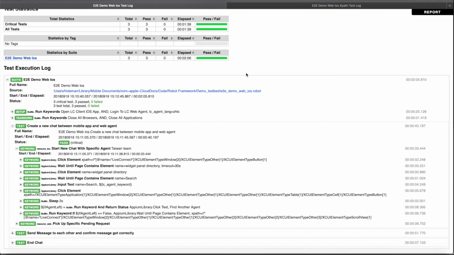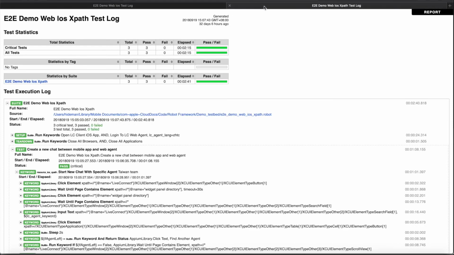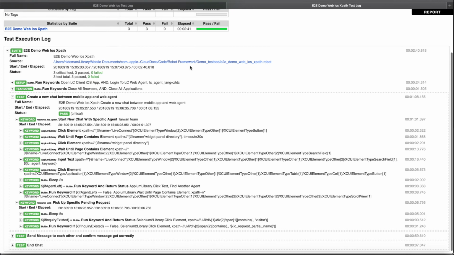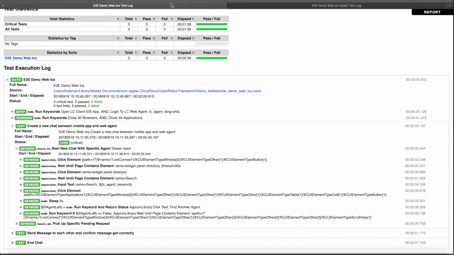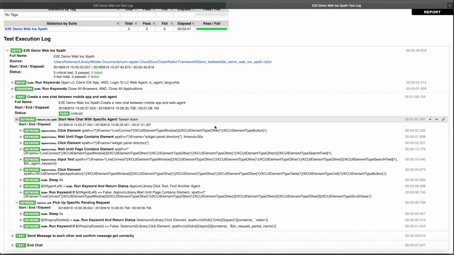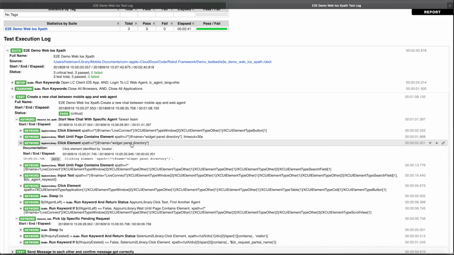I used one of the elements as an example. We all know there's an element called widget panel directory. In XPath, it costs more than 2 seconds to locate the element and click on it.